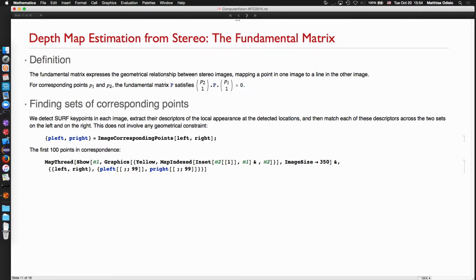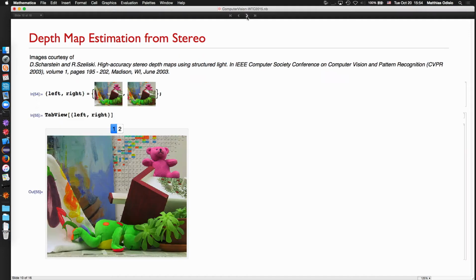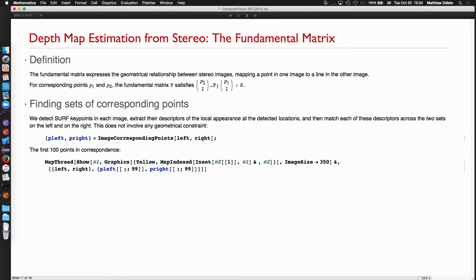If I go back very quickly to this slide, the matrix F is the matrix that will map this point X to that blue line here. So if we find this matrix, we will be able to use it to derive information about the depth in our images. The first thing we need to do is find corresponding points in the left and right images, and then we'll solve an equation for F.